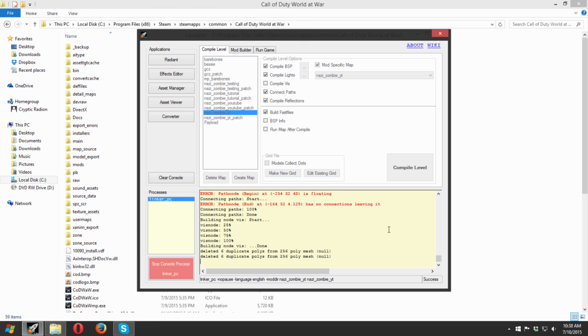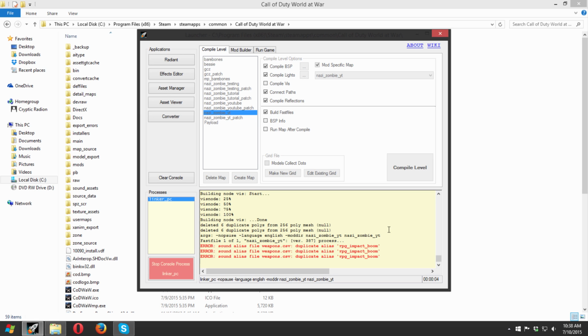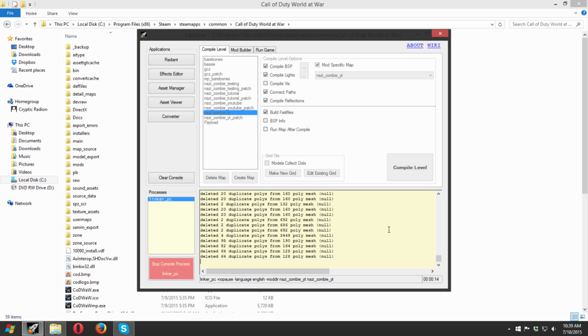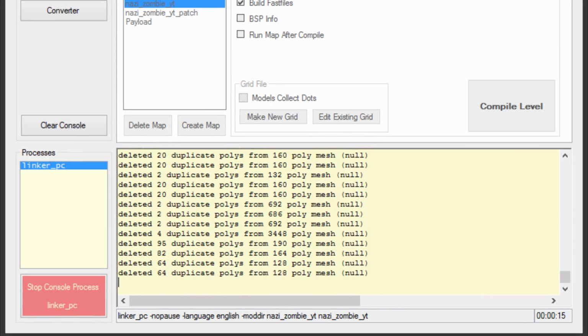It's going to compile all of your assets, and in the top left corner of your little Call of Duty World at War window, you're going to see previews of sections of your map, and that's perfectly fine. That's not an error or anything. It's compiling all the assets. It's not going to do that for me because I've already compiled this map before. This is not my first time compiling, so it's going to be a little bit quicker as well.